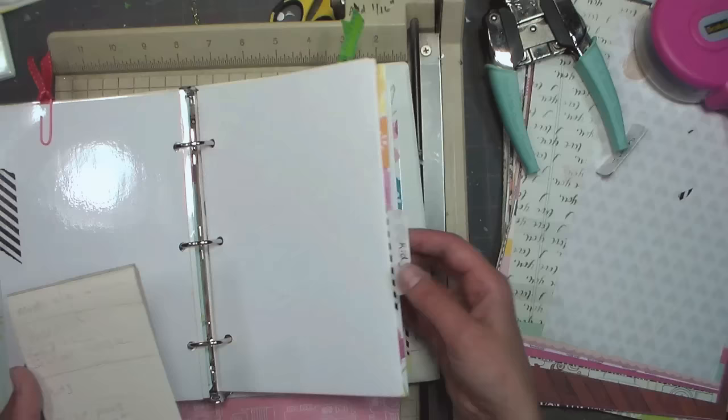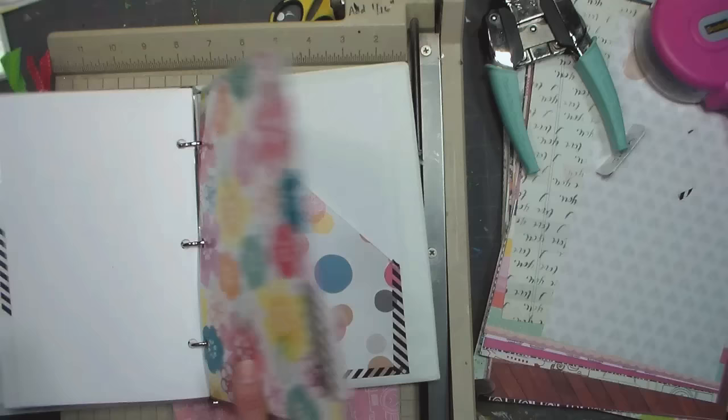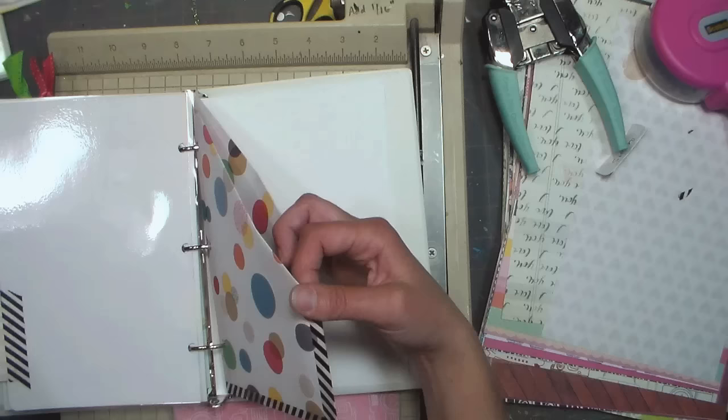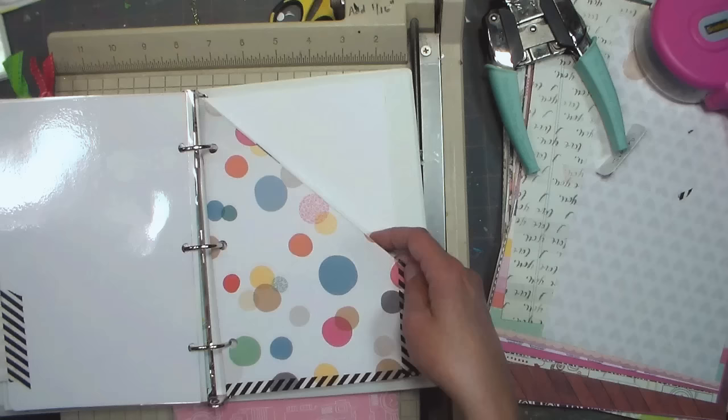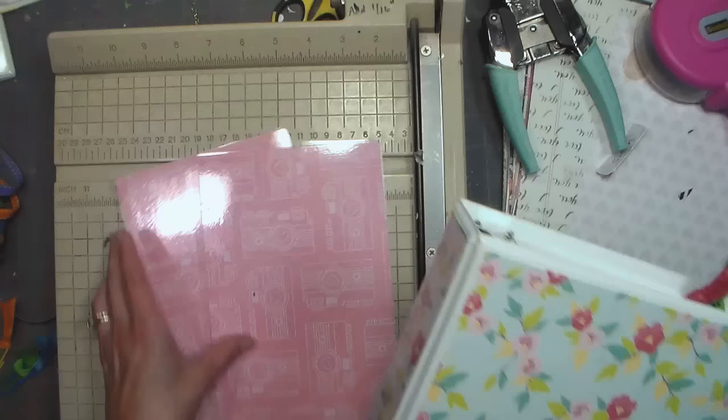I put kids as their own category so if I need to get cleats or they have a list of things they need, I can keep that all separate. Schoolhouse — that's the name of the place where I sell my stuff — gets its own space so I can write down things I want to make to sell, and I can put price tags and labels right in here. That way when I'm pricing things I'll have everything ready, and hopefully I'll be a little more organized. Of course the big thing is to actually use the planner, not just make it.